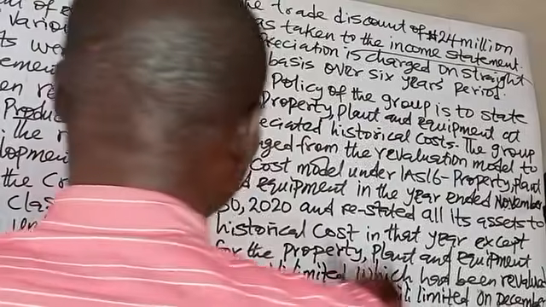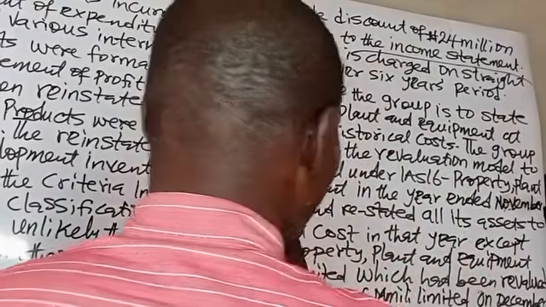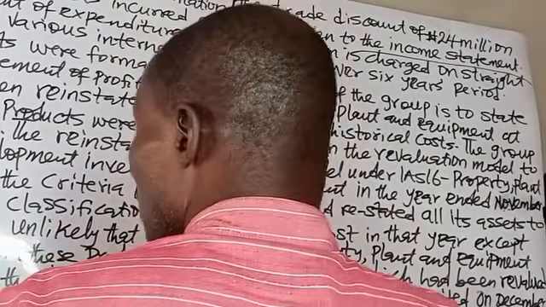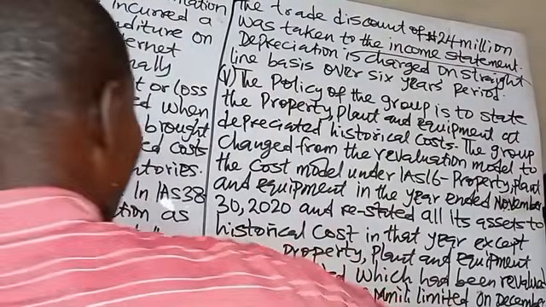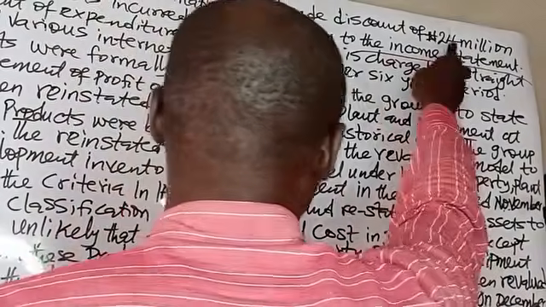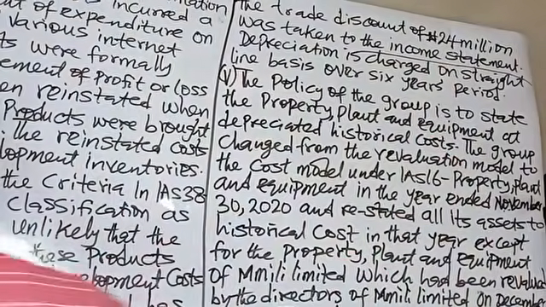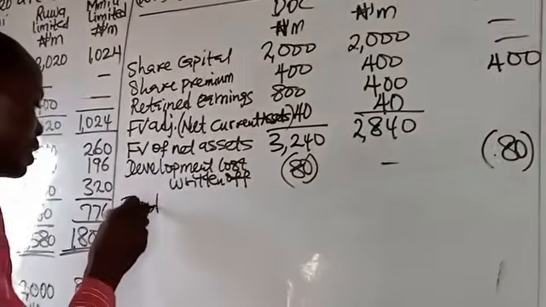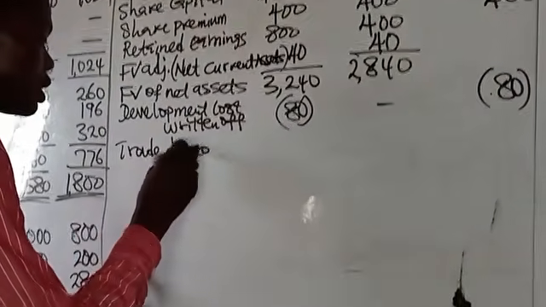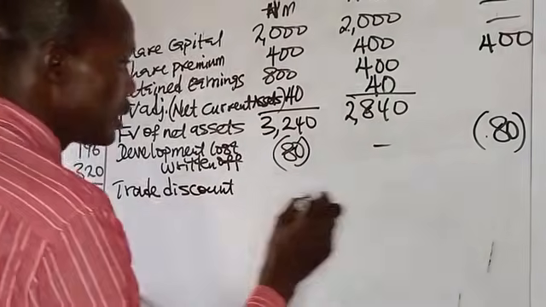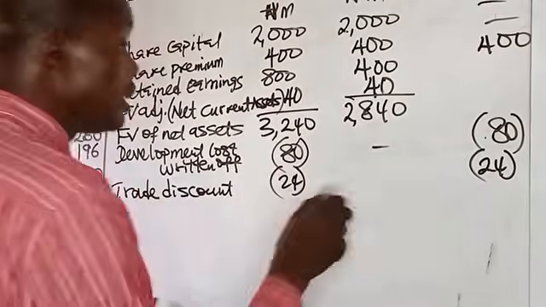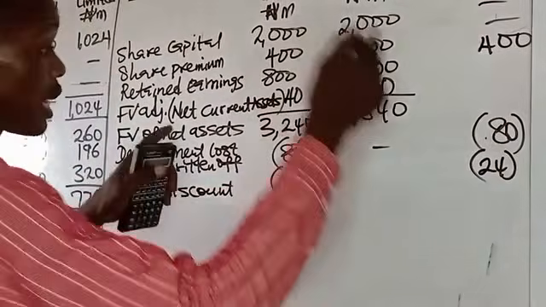We were told depreciation is a straight line over 6 years. That means depreciation has been charged on the 24 million. And the depreciation for the current year, you add it back, since you ought not to have recorded the 24 million in your financial statement. So now, let's have the trade discount. You want to deduct it from profit or loss, 24 million. Since it has been recorded as an income before, that is why we are subtracting it.